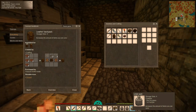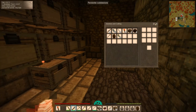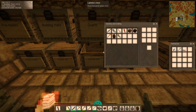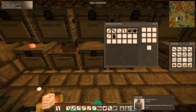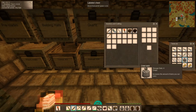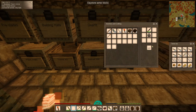You've got a fruit pie and dry grass. So, fruit pie. Oh, that's animal bits. That's what I meant to open. There we go. And this. So now, you are empty. I'll put you there. Put you there. Woohoo. Okay. And you will get turned back into some of that. Excellent.